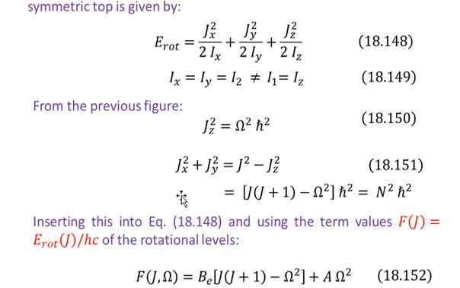Because on the left hand side we have Jx square plus Jy square, which is of course the angular momentum of the molecule. And on the right hand side, you know that we have defined this value to be equal to N square times h bar square, where N square is equal to J into J plus 1 minus omega square.